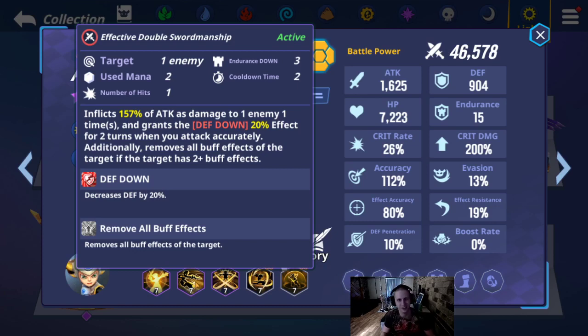The second skill is a 2 mana, 2-turn cooldown. It does hit for 3 endurance though. I'm not sure how I feel about this skill in general, right? 157% of attack is okay. It's got defense down effect. But that's not going to be taken into account. It's going to put defense down after the attack. You know what I mean?